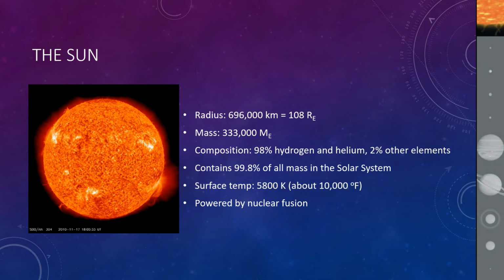The Sun's surface may look solid in photographs, but it is actually a rolling sea of hot hydrogen and helium gas, where the temperature is on average 5,800 degrees Kelvin. Now, Kelvin is a temperature scale that we're going to use pretty much throughout the entire course. I'll occasionally reference the degrees in Fahrenheit, which we're used to in the United States, but just note that understanding at least relative scales in Kelvin is very important. So the surface temperature of the Sun is about 5,800 Kelvin or 10,000 degrees Fahrenheit.